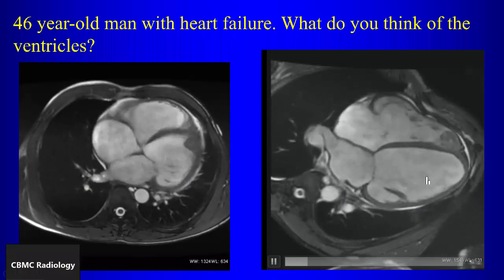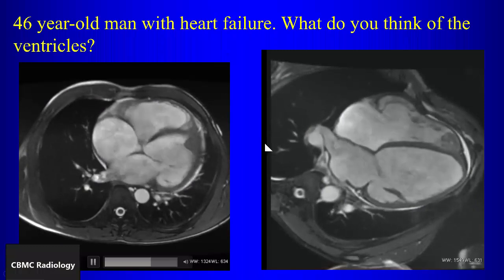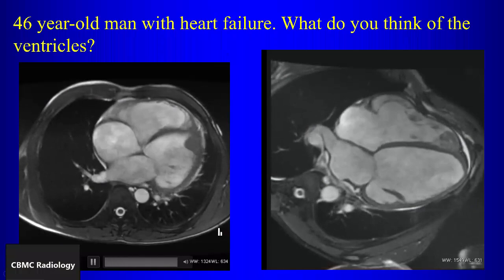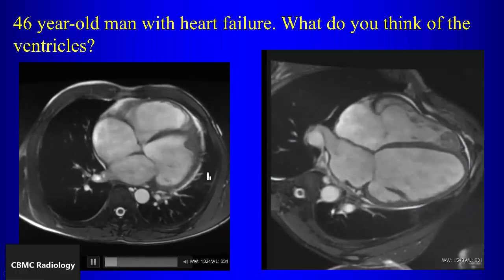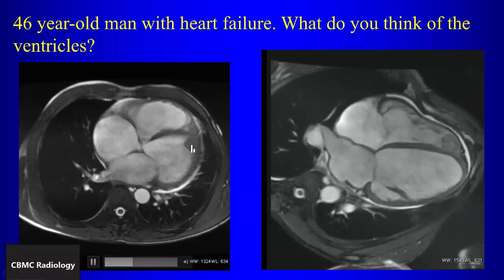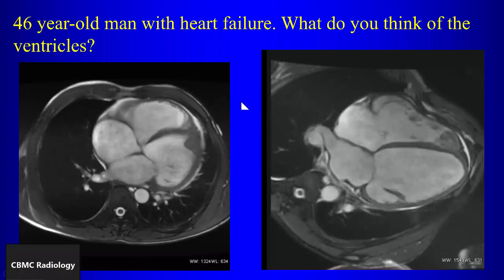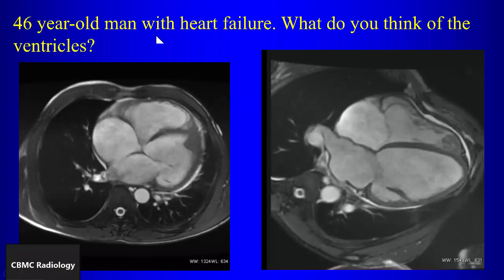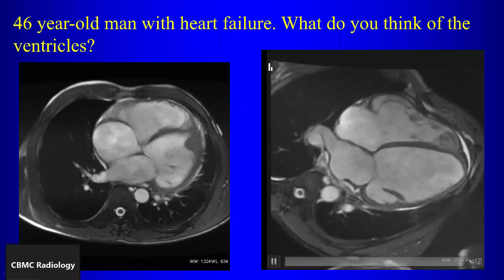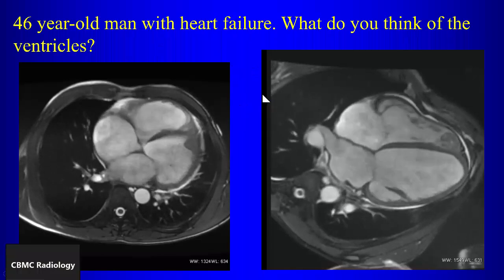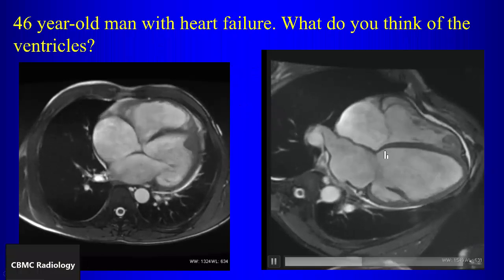Yeah. Anything on this view? I see a filling defect on that view of the left ventricle. Yes, here there's a filling defect in the apex of the left ventricle. What do you think of the wall motion? Just feels hypokinetic. Diffusely hypokinetic, pretty dramatically hypokinetic. This shouldn't surprise you. It's a person with heart failure. So what do you think this represents?